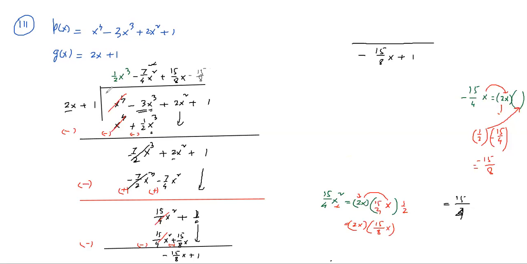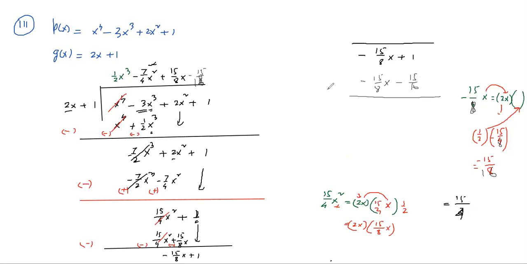Here I should write minus 15 by 8. And this minus 15 by 8, if I multiply with twice x, I'll be getting minus 15 by 8 only. No, something more. Sorry. See here, I made a mistake. It is not 15 by 84. It is 15 by 8. So it will be 15 by 16. Sorry, very sorry. It will be 15 by 16. So it will be 15 by x here. And then once you multiply this, 15 by 16.